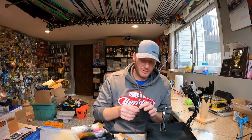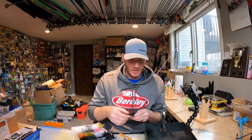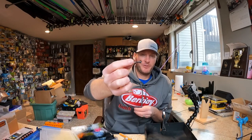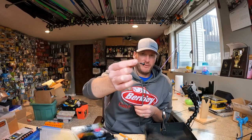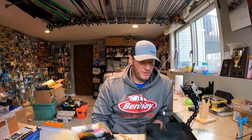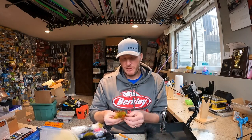This is the other head that I like to use — that's just a Gopher Tackle mushroom head. The key to it is you want a super sharp hook. These are all Gamakatsu hooks that come in both these head styles, and having that little keeper on the modified mushroom head is really nice for plastic. Give it a whirl — if you're coming up to smallmouth country, no matter the time of year, I really recommend having a few marabou jigs with you. It's a super fun bite; when they're eating it, it's really hard for them to resist and it can be like the best bait going. You don't want to come up here without a couple of them. Buy some marabou, play around with some different colors too, but in general, straight black is the best color you can go with.